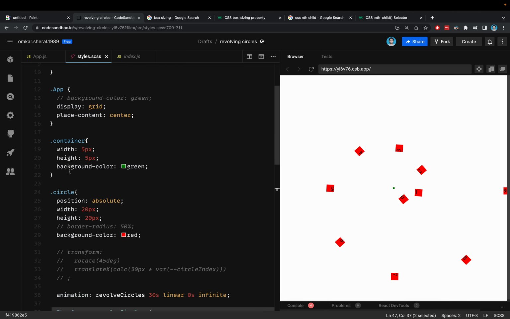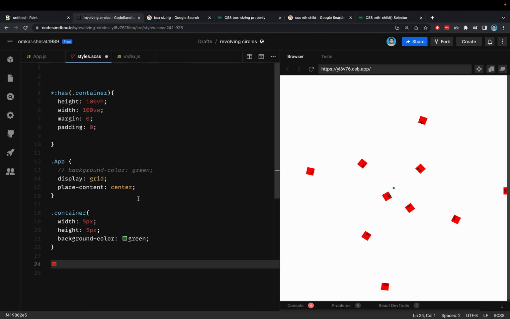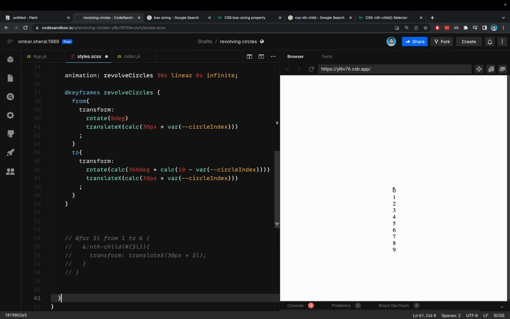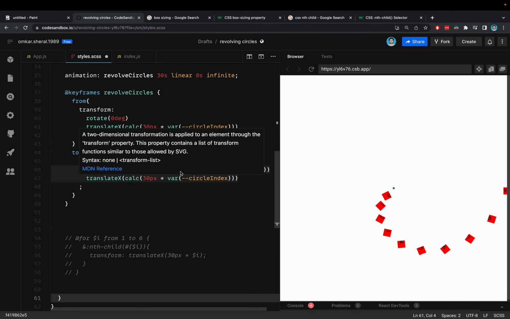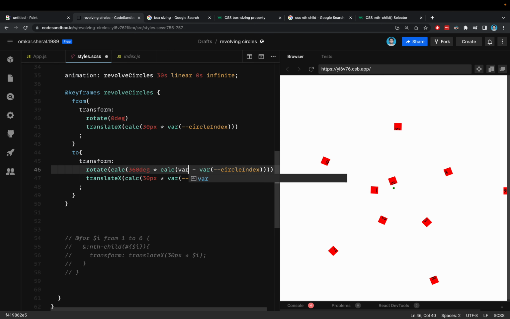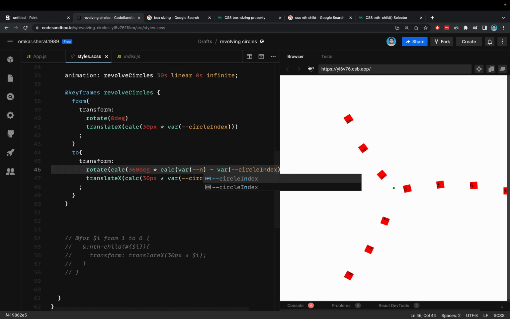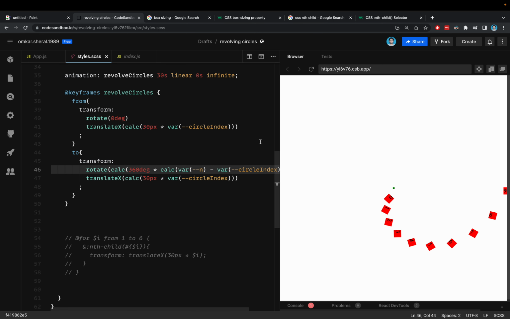Now to access that, I think we'll need to put it on the circles container, and we'll use var minus minus n. Hope this works. Yeah, definitely working.